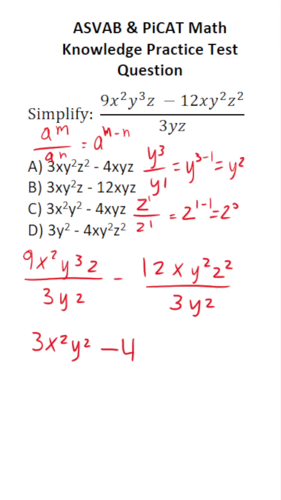12 divided by 3 is 4. Again, there is no x in the denominator, so just copy it down. And then we have y squared over y to the first. That's y to the 2 minus 1, which is just y to the first power, which we're just going to write as y. And then we finally have z squared over z. That's z to the 2 minus 1, which is just z to the first. So we just simplified this one. It's 3x squared y squared minus 4xyz.